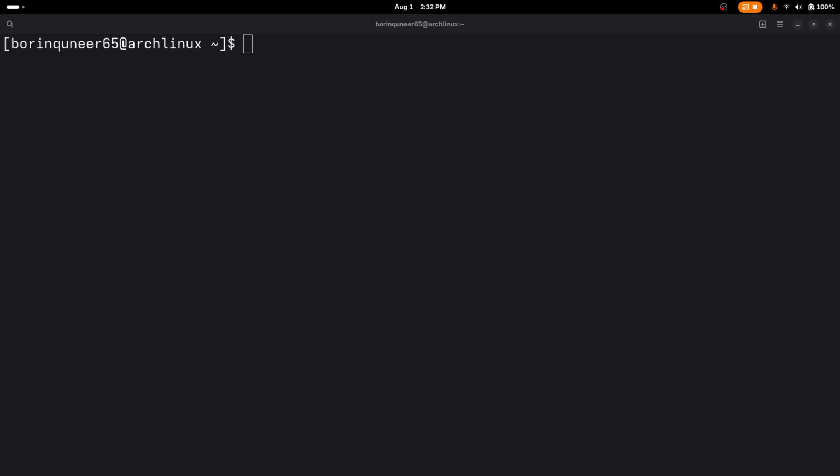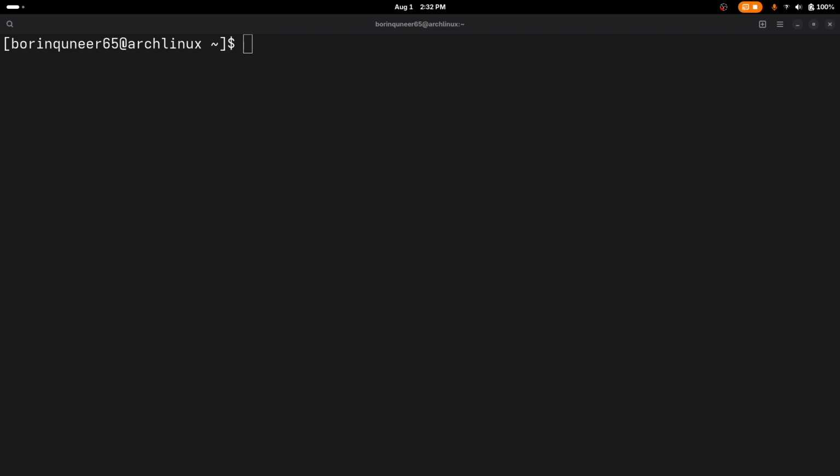So I thought it would be interesting to do an installation of Wireshark on a Linux distribution because we already know that on Windows, all you have to do is download the executable and double click on the executable and you're off and running. And for Mac OS, you just download the DMG file and you're off and running.